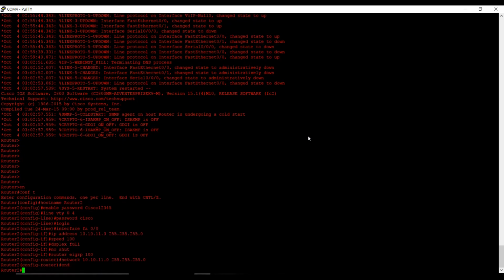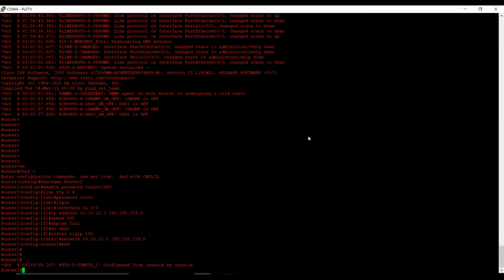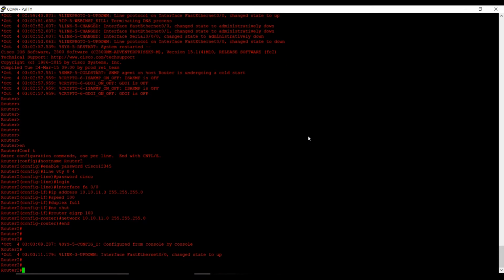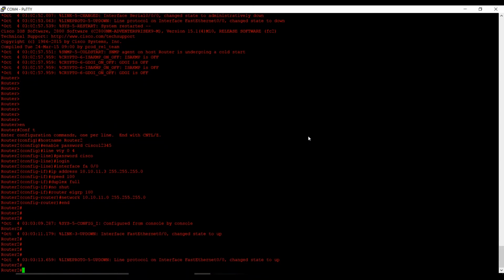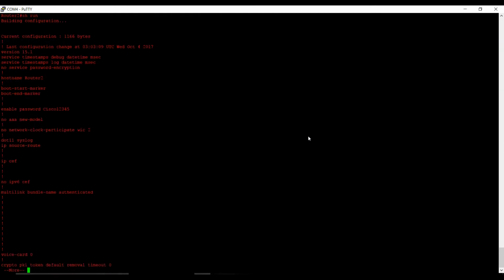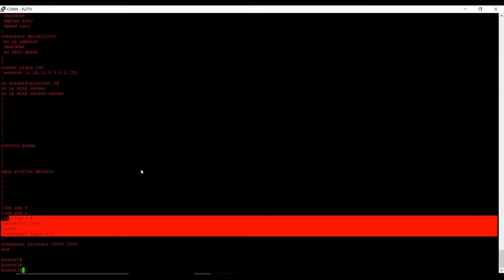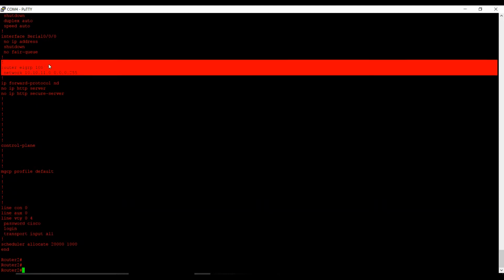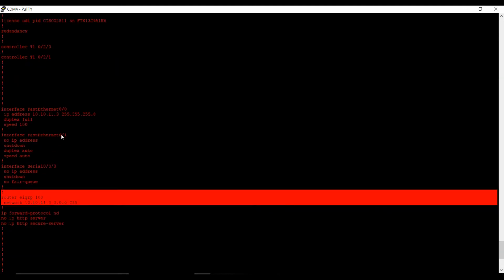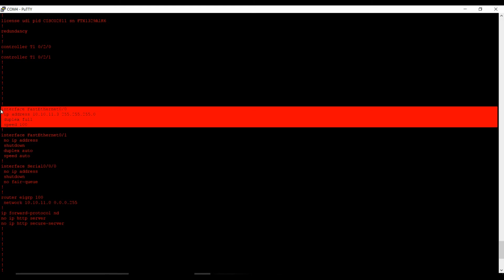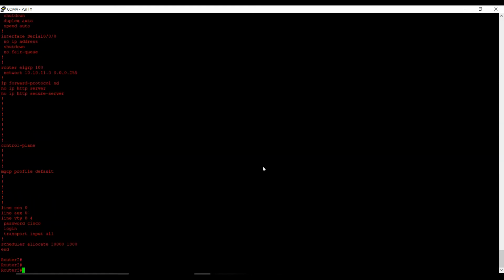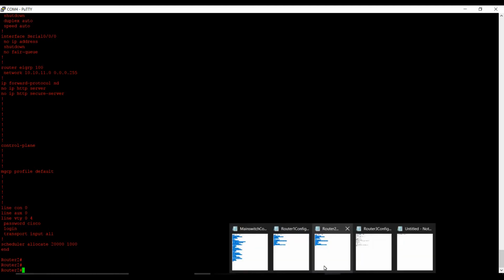Same thing. Just right click. Do a quick show run. We have Telnet set up. We're running EIGRP and our interface is set up. Simple as that. Now let's go to router 3.